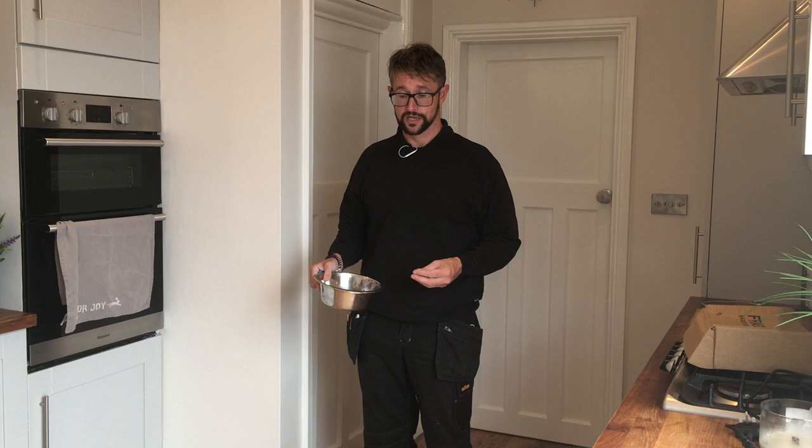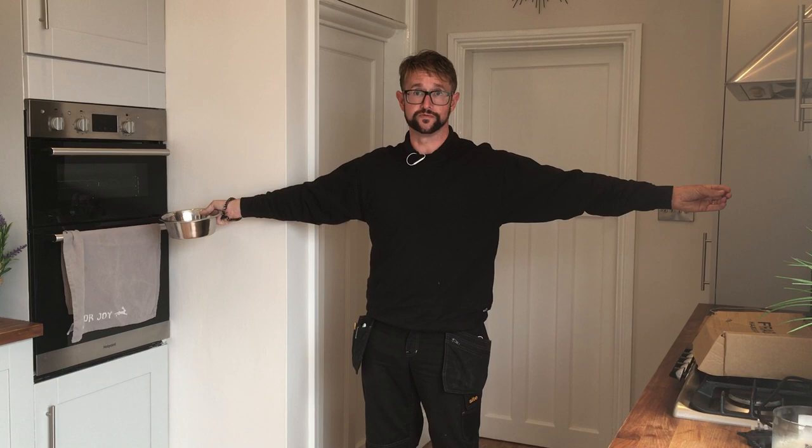If she's good with her eye contact, which she tends to be, what I want to avoid her doing is looking at my hand with the food in it. I want her looking at my eyes, knowing that if I look at his eyes, I get the food. So as she gets better, I'm going to gradually move the food bowl and the food in my hand further out of her range of vision, so she's still got a look there.